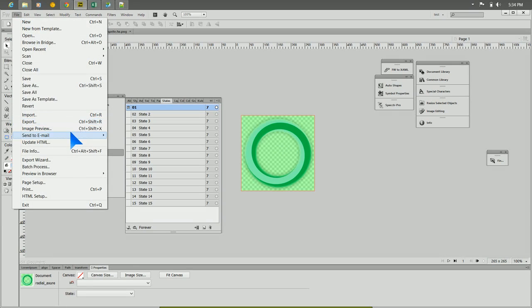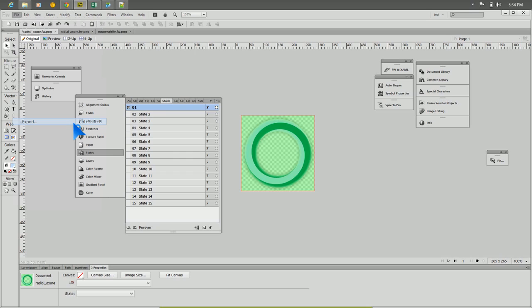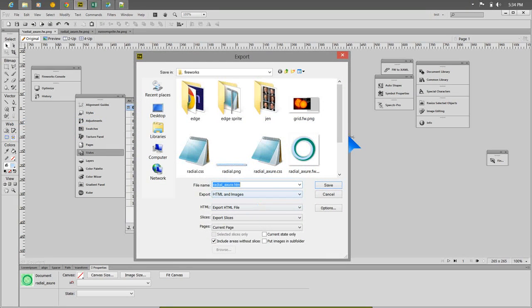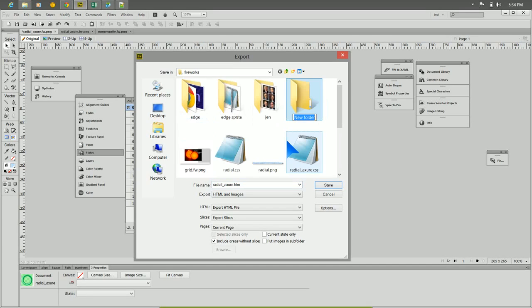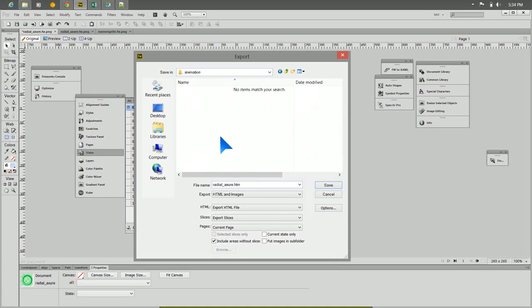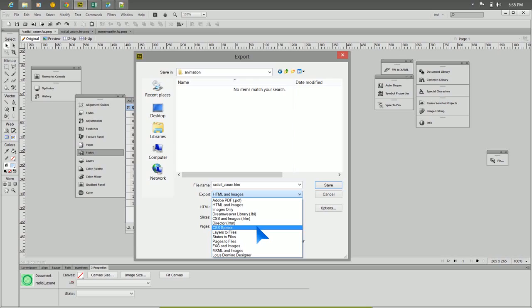But let's go ahead and convert this. I'm going to go to my export option, and let me create a new folder called animation. Then I want to come to this export and select CSS sprites.